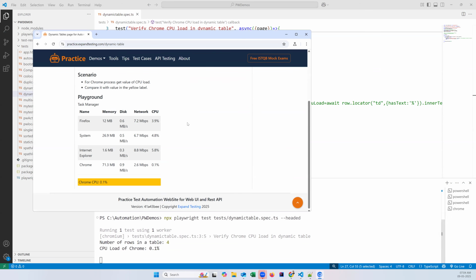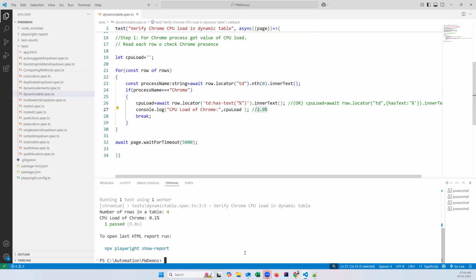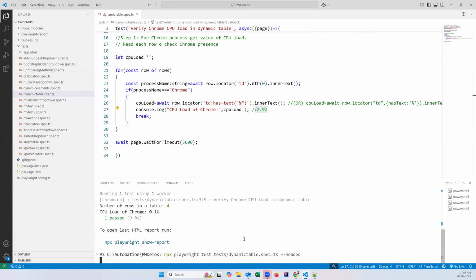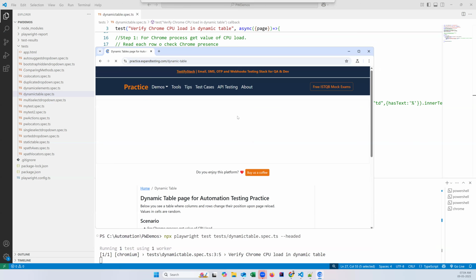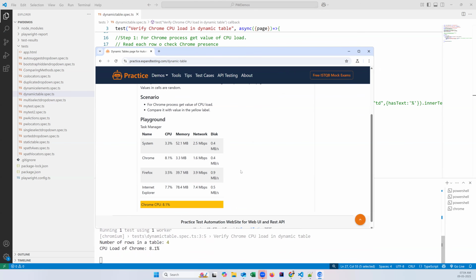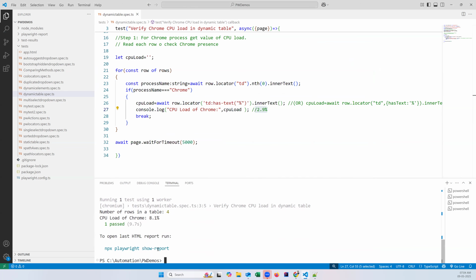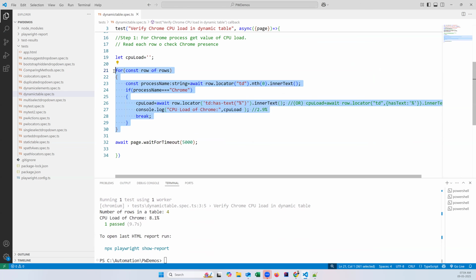Now what is the value? 0.1%. Now you can see 0.1% is captured. Again, one more time I'm running. Every time the column is also changing. If I just notice, the Chrome row is changing, the column is also changing. Now it is 8.1% in the second column, but still 8.1% is captured. So this logic is perfectly working while you are capturing the Chrome process and CPU load.